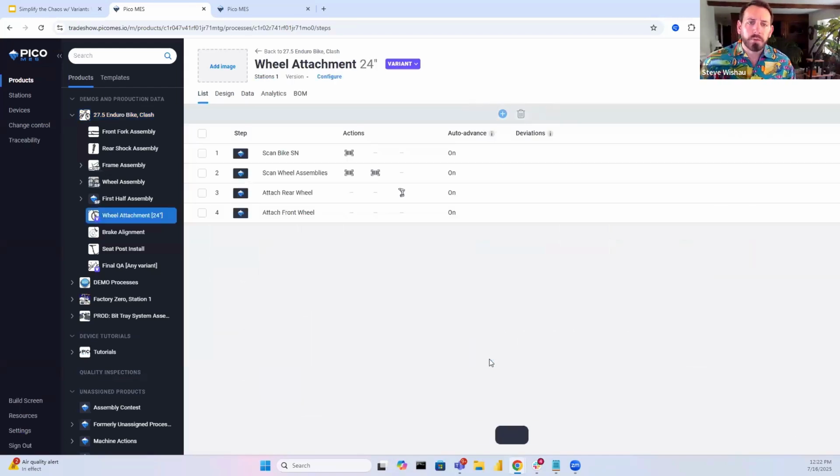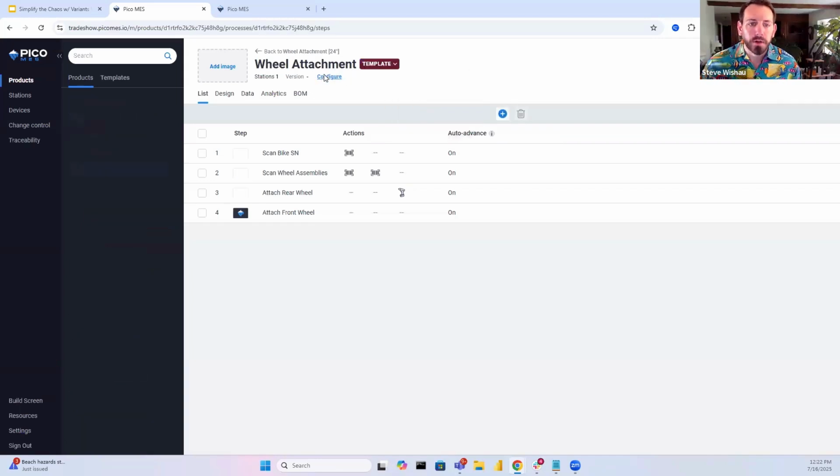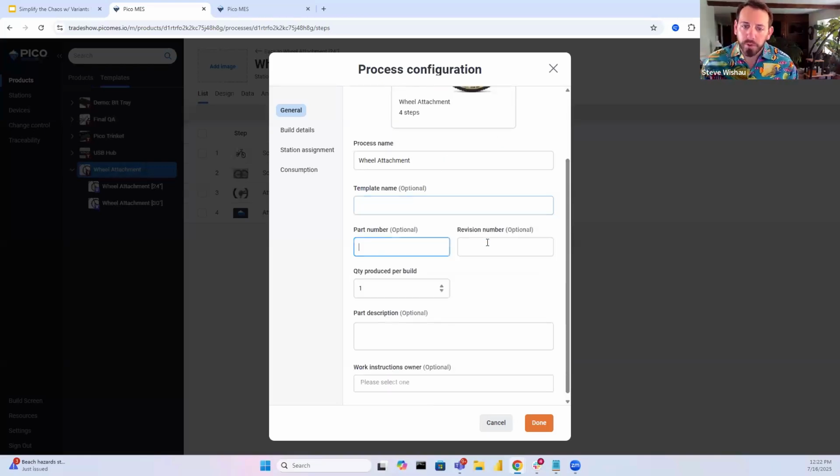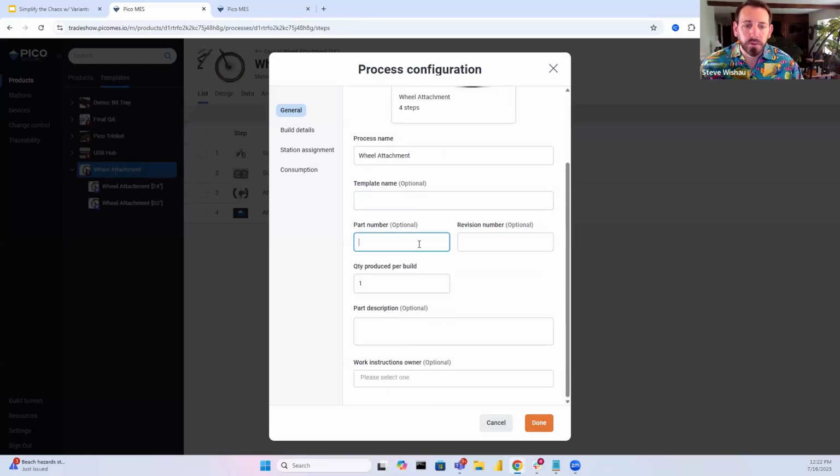So as we talk about how we start managing these to the production floor, a great way to do that is within our process configuration menu. For every process variant, we have the option of managing our configuration appropriately. So if we need to name things or put a part number revision associated with it, we can certainly do that. As an operator, as I'm building these, I can see the overall structure of my parts. So if I am saying I'm going to be building, I'll use some of the same nomenclature that I used before, that this is subassembly 10,008 that's coming in.